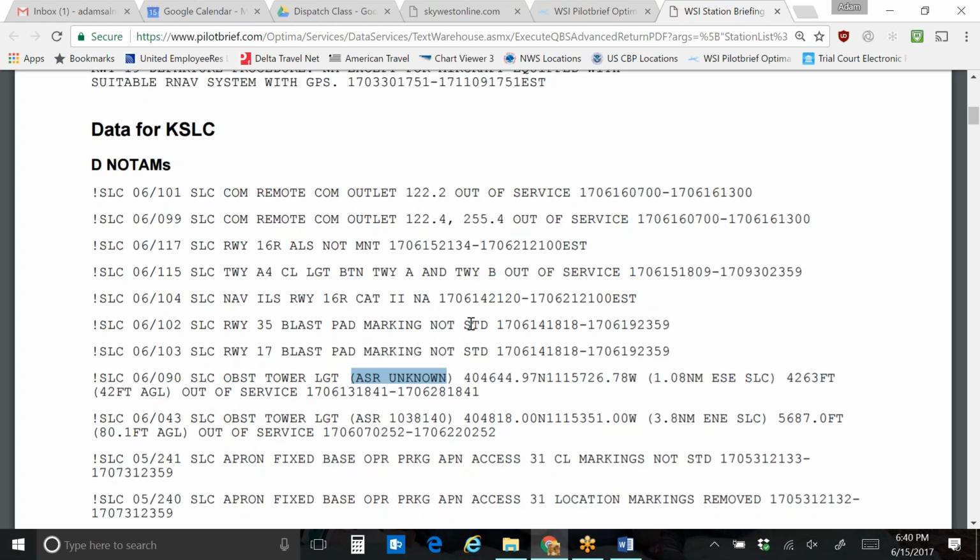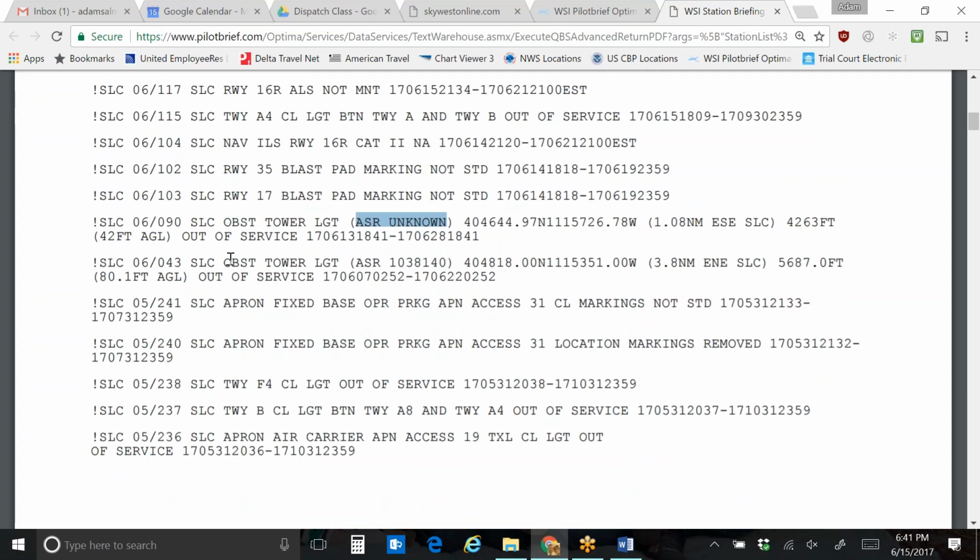They're all listed with the FCC so that they know. Now, we don't care about towers that have lights out on them necessarily for dispatch, but this is just saying that little serial number is unknown. Usually it'll list the number so that if you really wanted to dive in and see exactly what tower is missing a light, you can look up that number with the FCC and it'll tell you exactly where it's at, like over here on the hill or whatever.